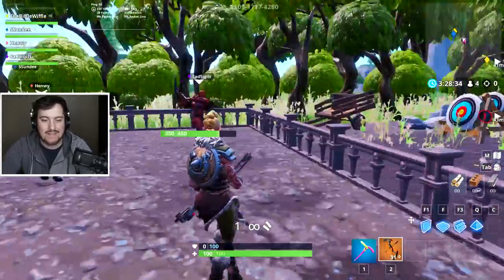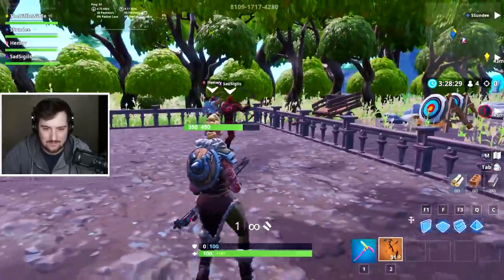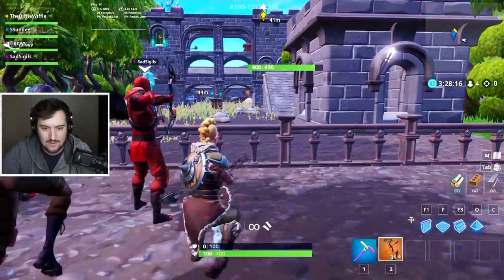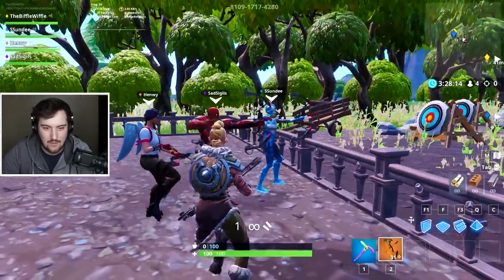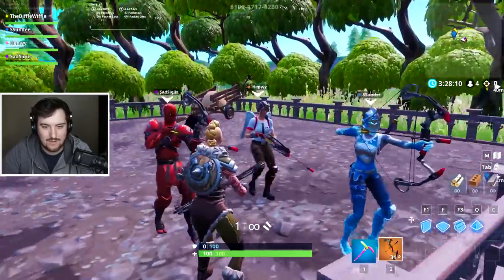Ooh, nice, dude. All right, Sigils. Nice. You going for it again? Going for a legendary? Oh, yeah. Waddling, dude. He's waddling. Come on. No, you missed completely. Wow, you're actually just the worst I've ever seen. What are you doing? Stop.